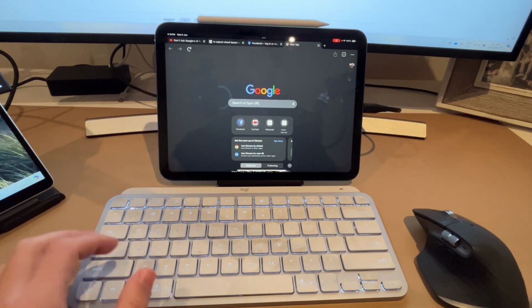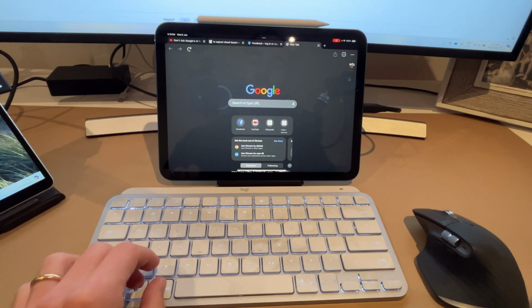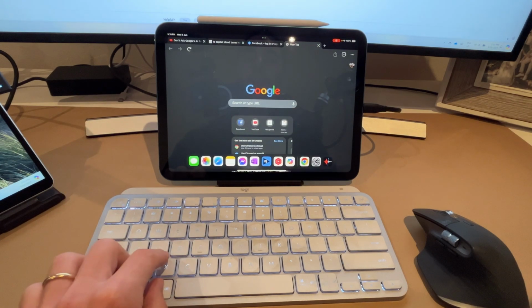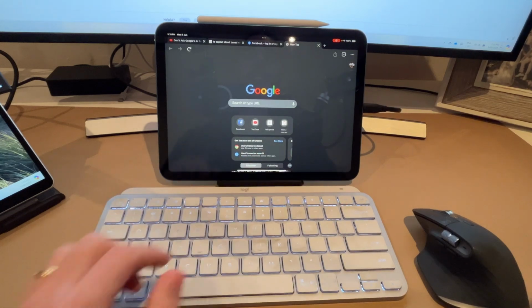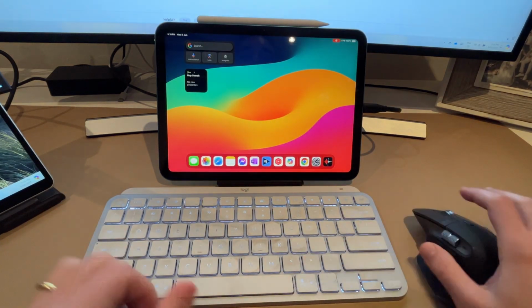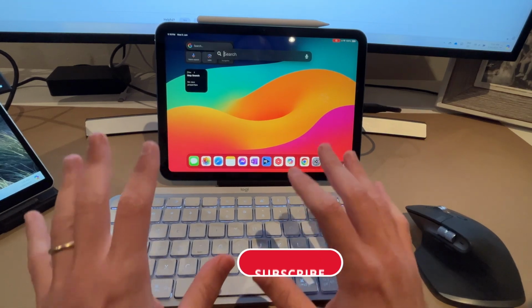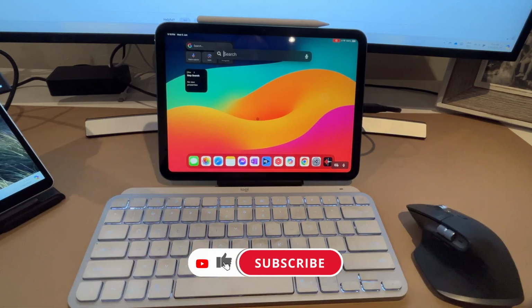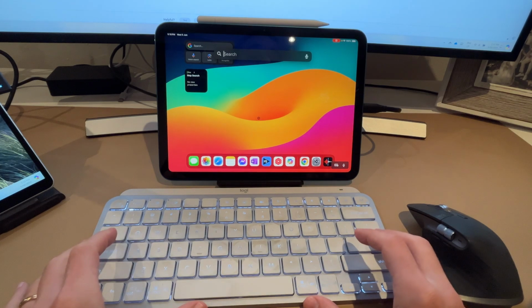The last keyboard tip I want to show you for today is Command, Option, and D, which is going to either show or hide your docking station down the bottom. Again, Command and H is going to take us straight home. And there you go, it is that easy to pair your Bluetooth keyboard and mouse to your iPad, as well as some common keyboard shortcuts to make using your keyboard even easier on your iPad.